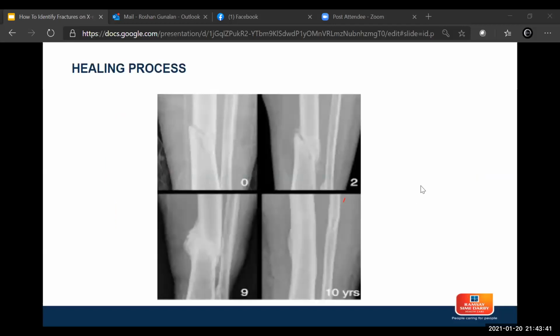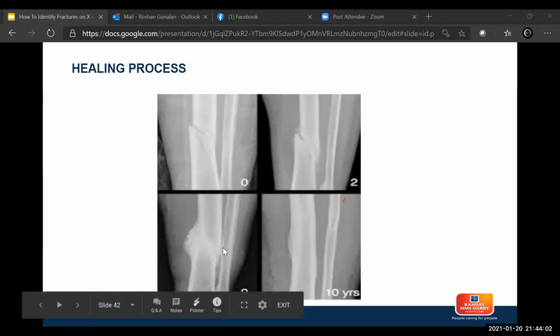But this is what it looks like on an X-ray, okay? Early stages, you can see the fracture line. It's a horrible view, but anyway, this is the fracture line. Second phase, you can see there's actually some white formation of bone on either side. This is the callus starting to form, okay? Here you can see more callus has formed, an abundance of callus on the medial side here.